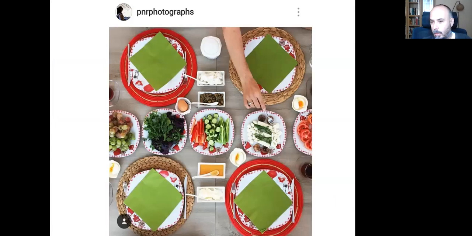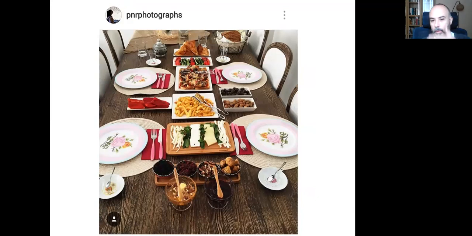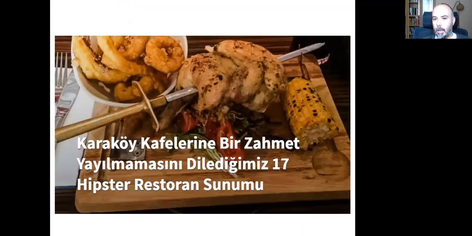Maybe with these pictures, it can be easier for us to understand. This is one of the table organizations of one of our former students. She used to share these photos on her Instagram page, and I like them very much. We can say it's a very nice design, color-wise, organization-wise, and in terms of shapes. And this is again one of her table designs, but this time totally different.